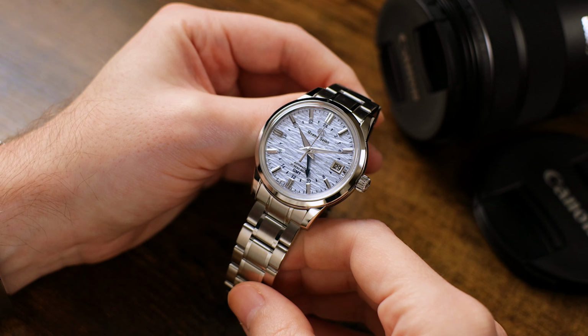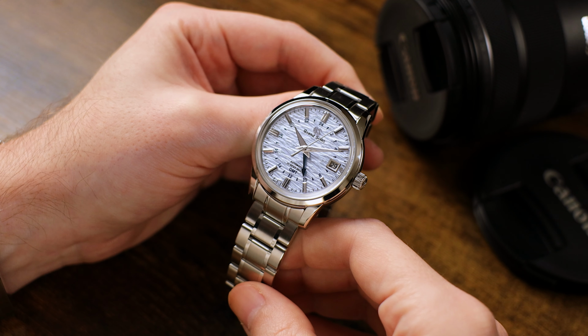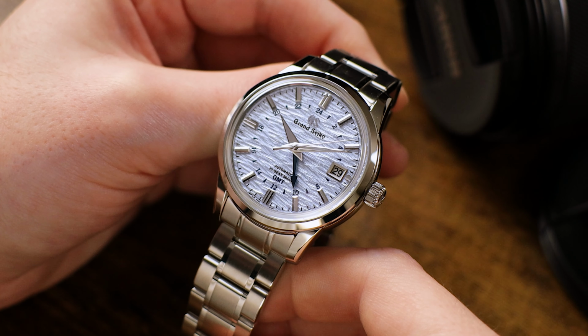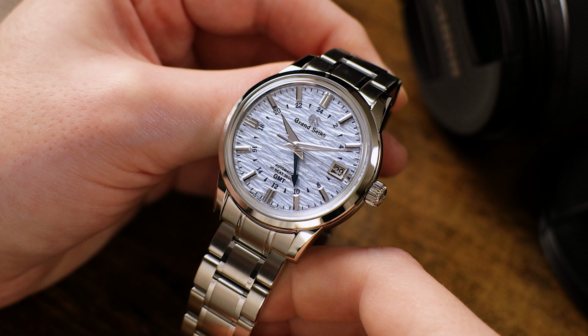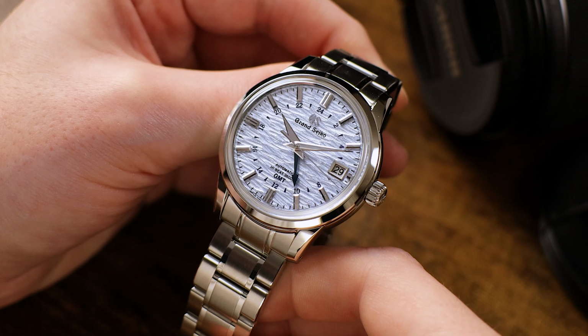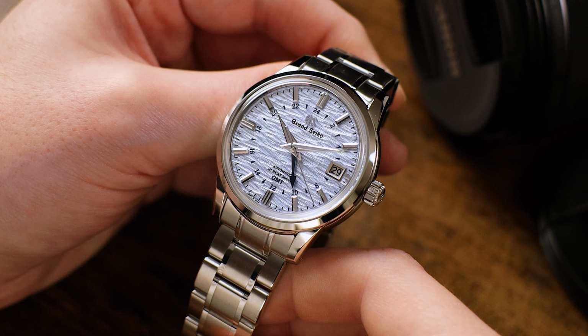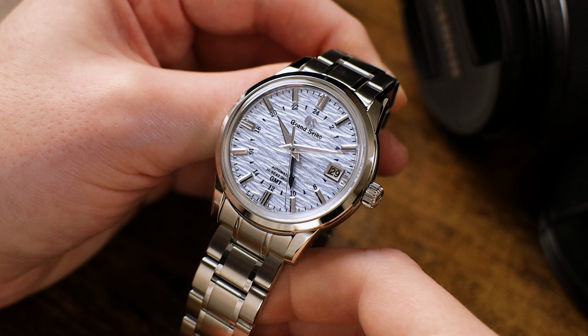If you've been paying attention to the watch industry for the last 4 years, no doubt you've noticed that Grand Seiko has been rapidly growing in popularity. It was back in 2017 that Seiko announced that it would separate the Grand Seiko brand into its own entity. And yeah, in that time, Grand Seiko has definitely grown to be one of the top luxury brands, competing with the likes of Omega and Rolex, and in some ways even beating them at their own game.